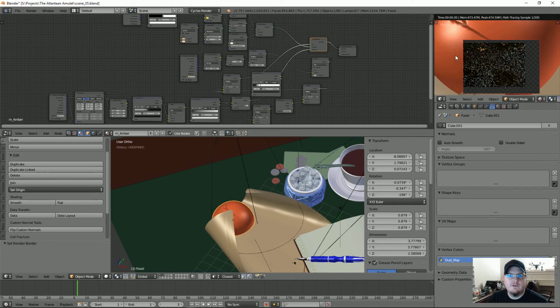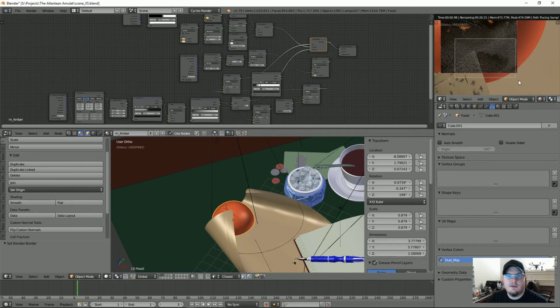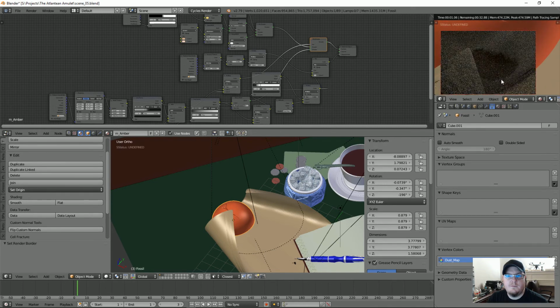Let's go down here and look at what this thumbprint looks like. So we've got the corner of the maps coming up and kind of covering this up. You can kind of see what that looks like. So it's a little blocky, which we can play with. The best thing to do would probably be to go back in and create a retopologized object and then just project some normals and do it that way.